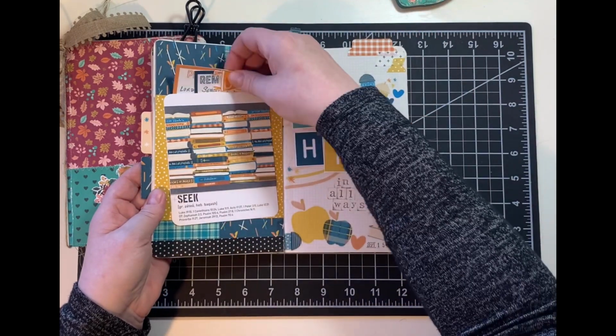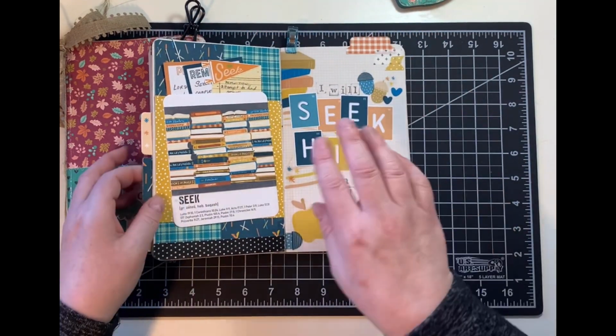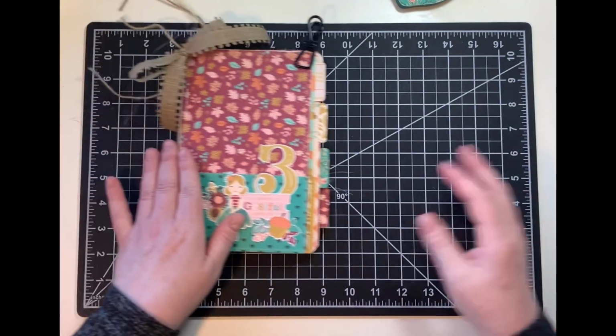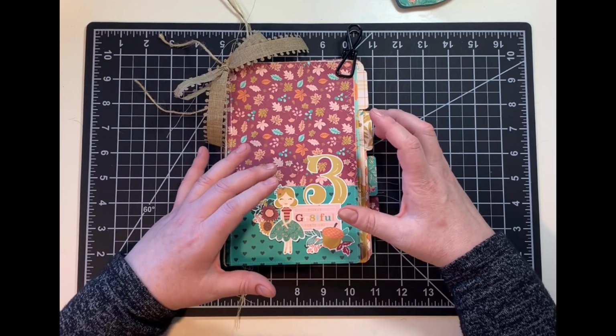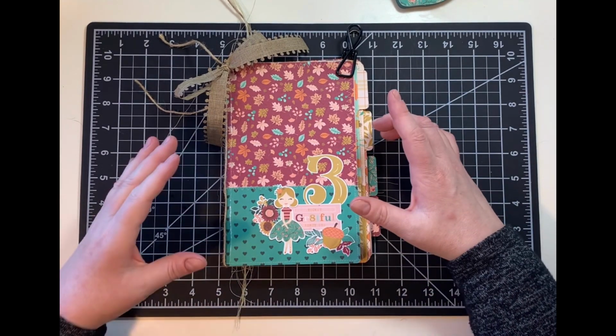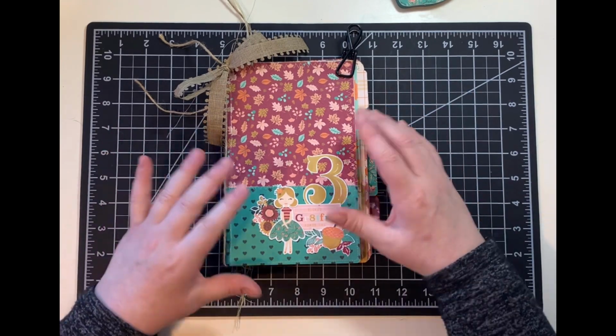And then a couple other pages that I did. So that's the idea behind my book for Project Gr8tful. And I'm going to show you my book. I'm going to kind of tell you how I did it. But if you want to see me do this and make one from scratch, I will do that.